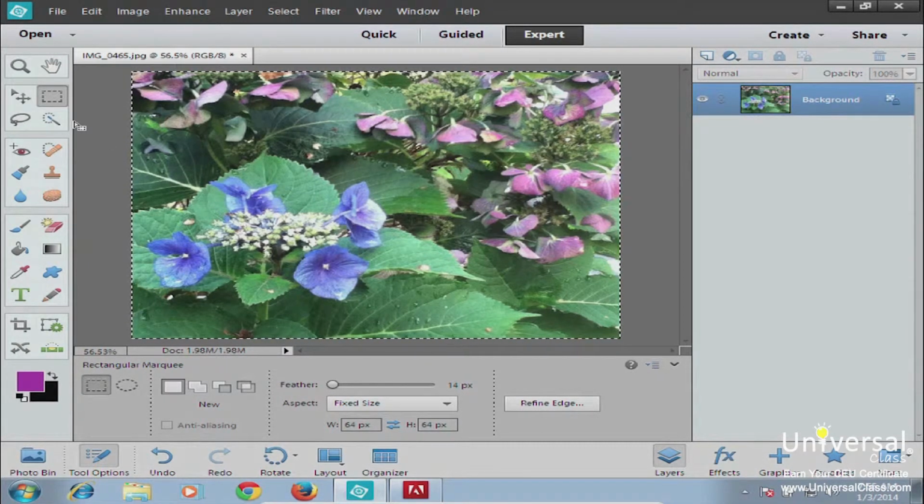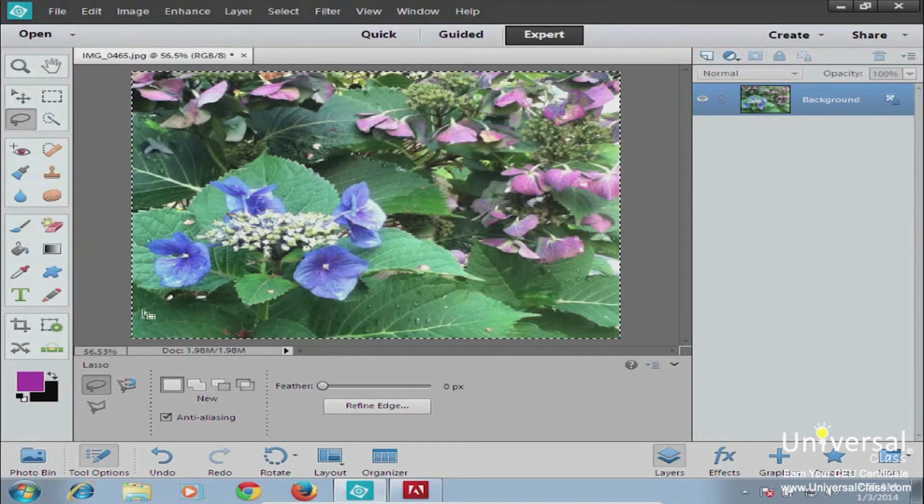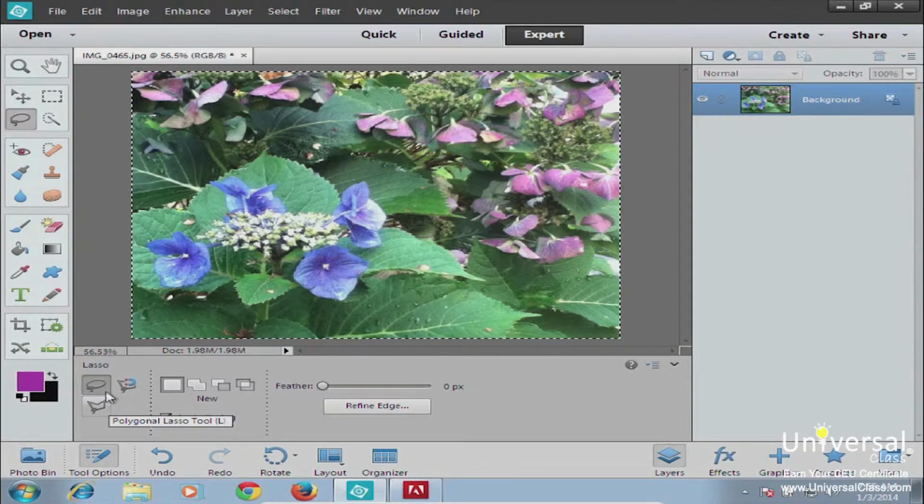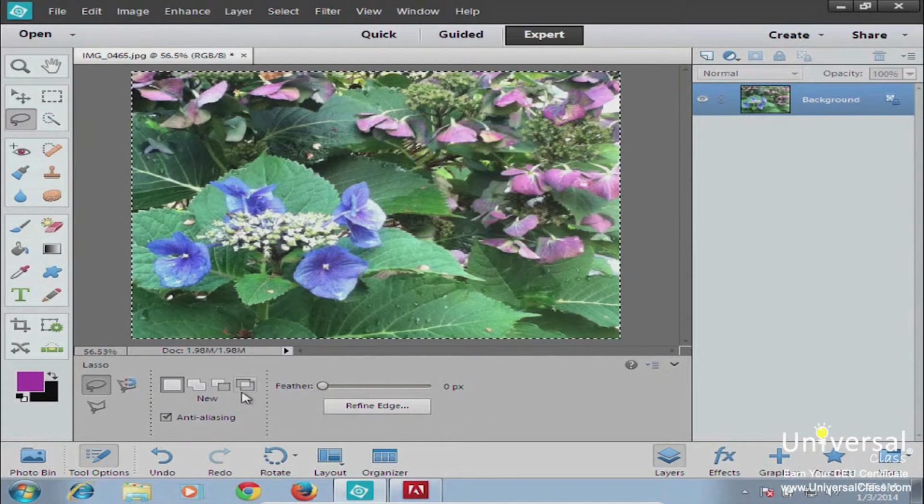And one of those other selection tools is the Lasso Tool. And the Lasso Tool is right here, and you can either click on it or hit L to bring up your Lasso Tool. And once again, you have your options panel, which gives you 3 different kinds of lassos. You have the regular lasso tool, you have the magnetic lasso tool, and then you have this polygon lasso tool. And within the lasso tool selections, you once again have your 4 different kinds of selecting. And then you have your anti-aliasing and your feathering and your refine edges. All of these options work the same way that they did in the marquee tool.